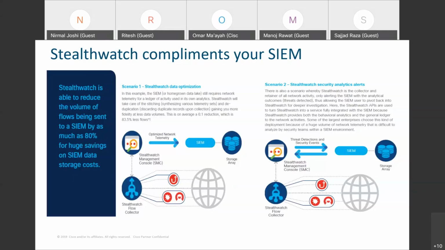It is only going to send you a unique flow from your environment, which on average is a 6:1 reduction of flows, close to 84% fewer flows sent to a SIEM platform. The second use case is that since Stealthwatch gets so much visibility, it uses machine learning and behavioral modeling techniques to create high fidelity alerts, which can be quickly passed on to a SIEM platform using webhook integration, APIs, or syslog.